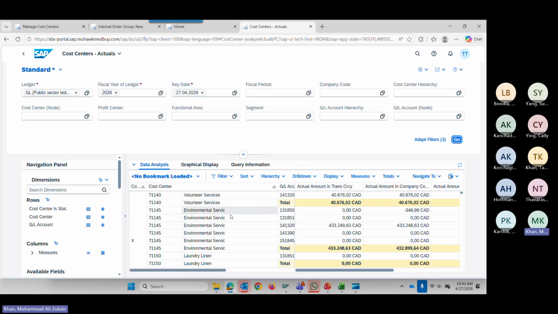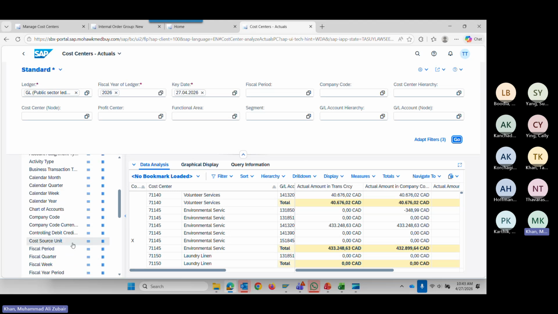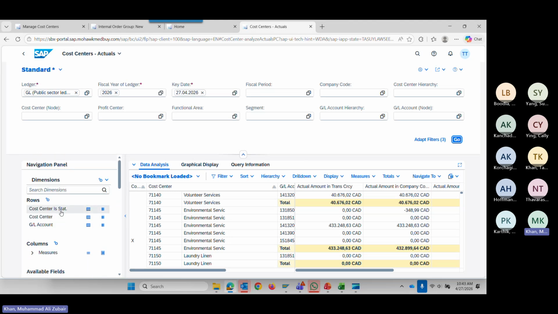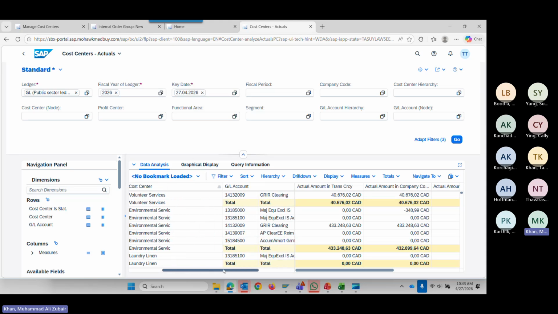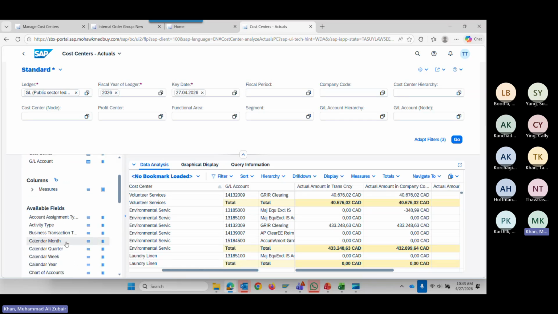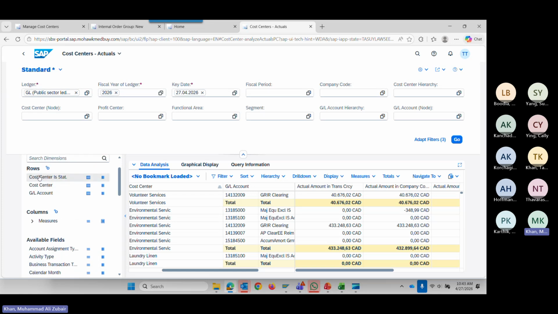So cost center reports, the behavior is the same as what we already discussed in previous courses, that on the left side these are the filters available. So the rows and columns currently, what you are seeing right now, like the cost center and GL accounts are all there. If you scroll right side, you will see cost center, GL account. So these are the rows. For the columns, this one is amount. These values are the default, but you can change them according to your needs. You can add anything.